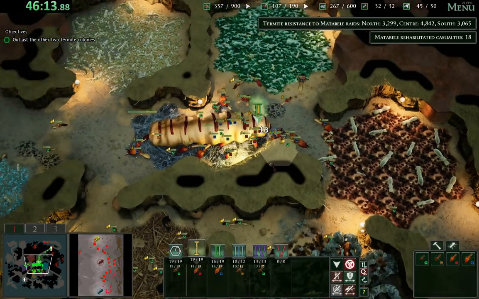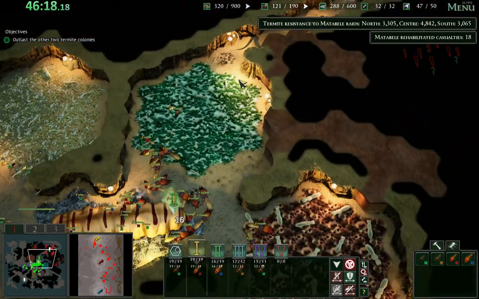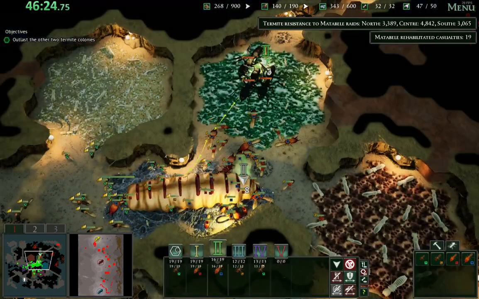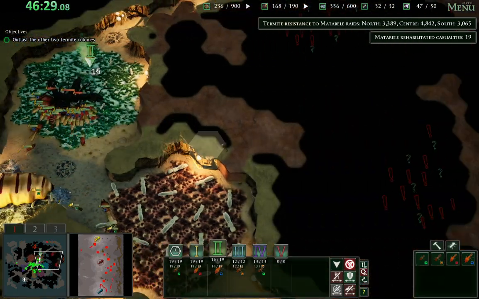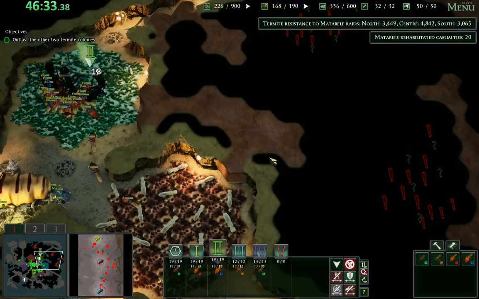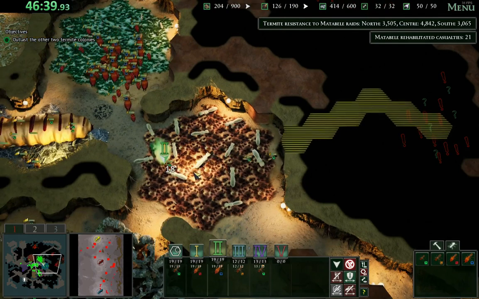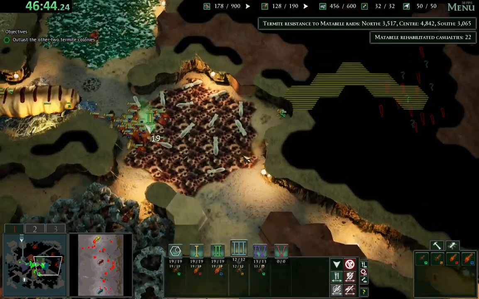Alright. 48 is scorpion. They're so close. That's scary. They almost got him. Just real quick, gonna try and get more food because I have like a minute and a half. Oh, some of those guys over there. There's still some stuff to gather.